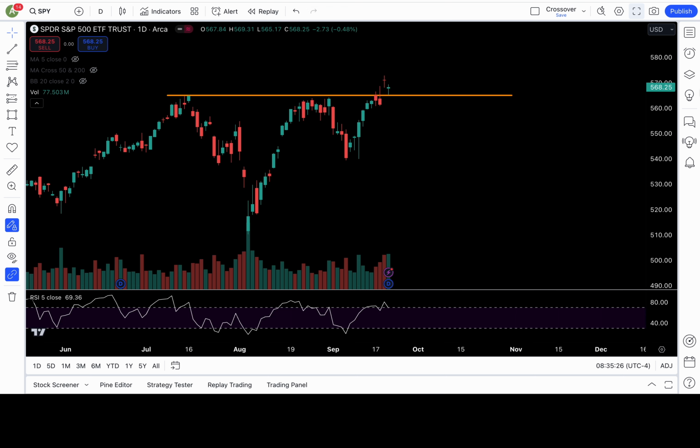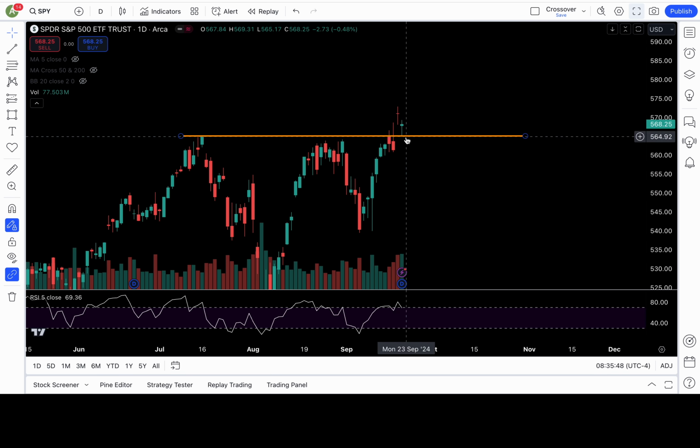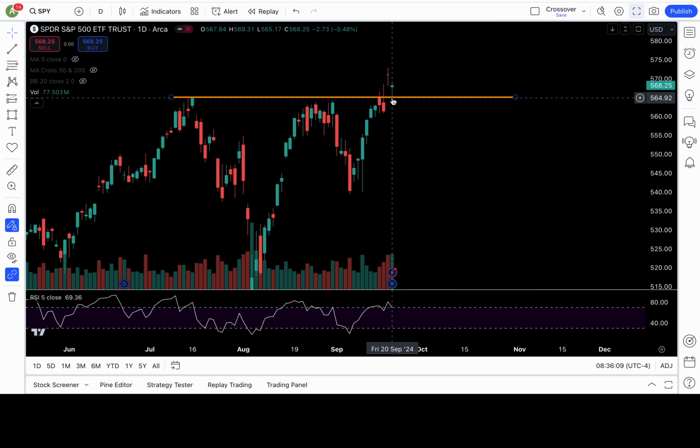Guys, I mentioned in my last video how we had that bullish breakaway gap after finally clearing the previous all-time high. We closed above it after gapping above it, that was on September 19th, last Thursday. But what happened on Friday? Well, we had a nice little pullback and we went back to that 565 level and retested it, and we finally got it to be treated as a support level. Okay, first time it's happened, and so far it found some buying pressure.